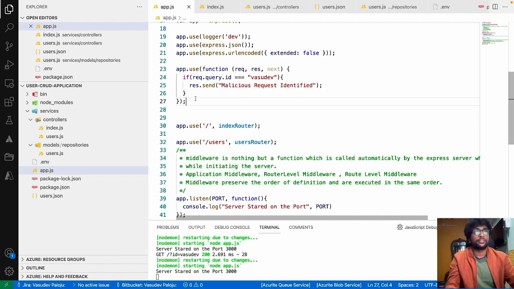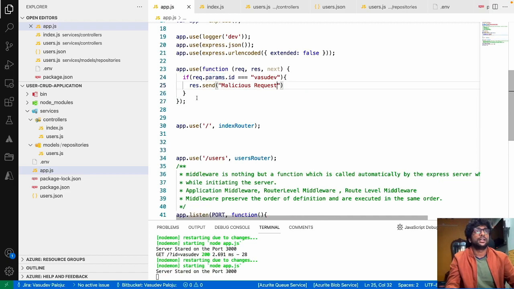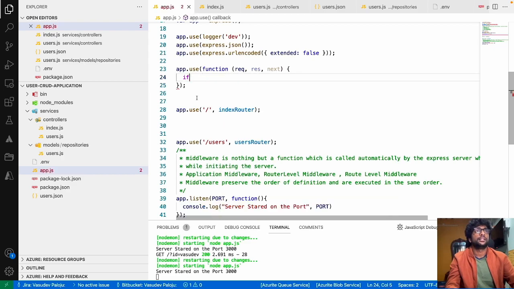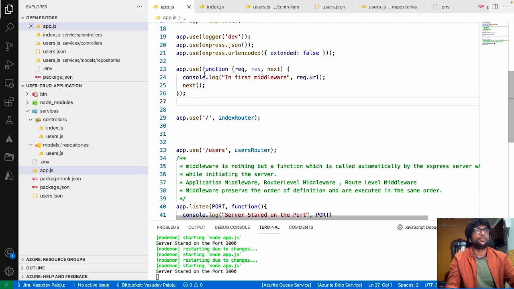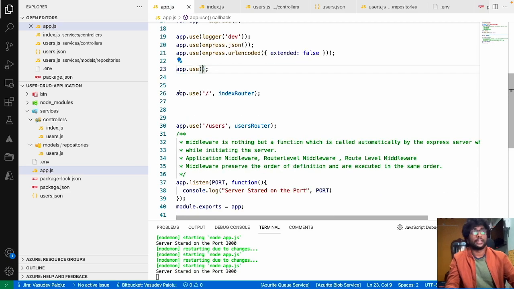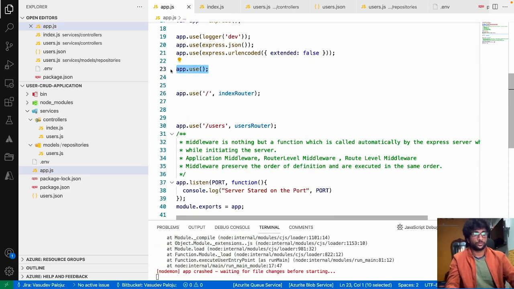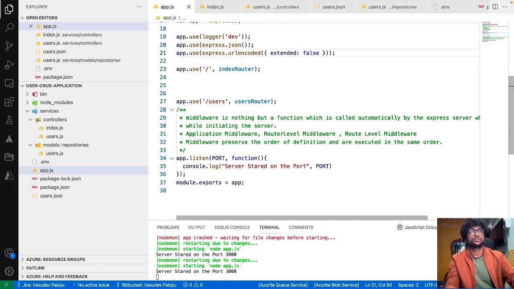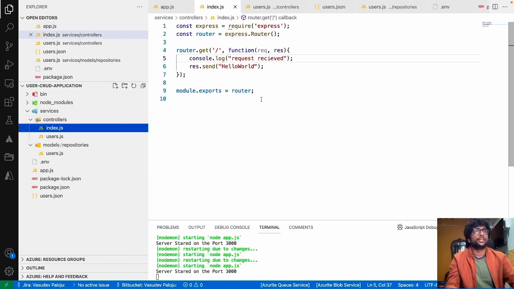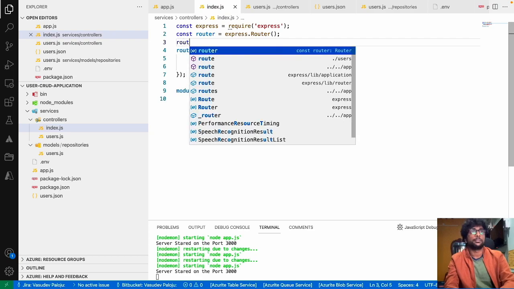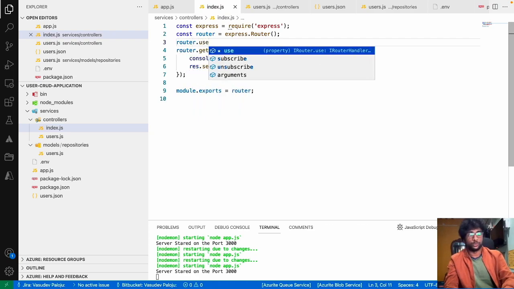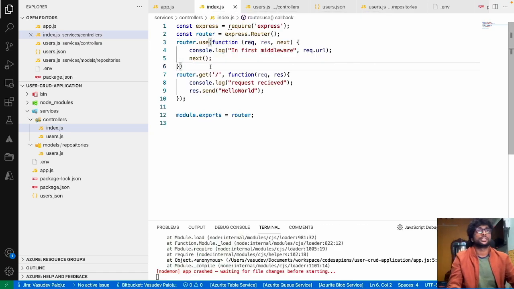Now I have defined this middleware as a complete application level middleware, right? Now the same middleware I can define at a router level also, right? So over here in index.js, I can supply router.use with the same function.